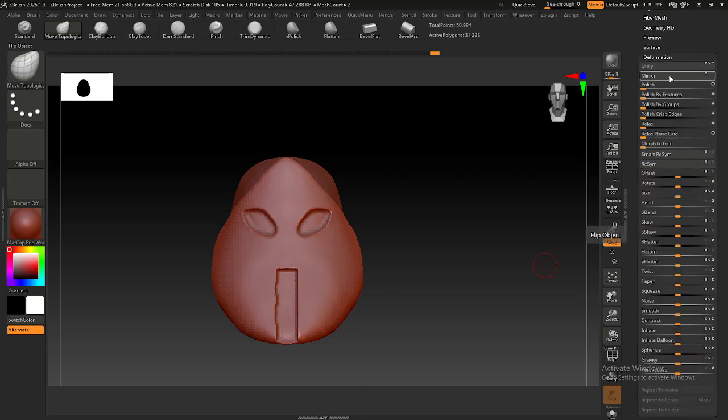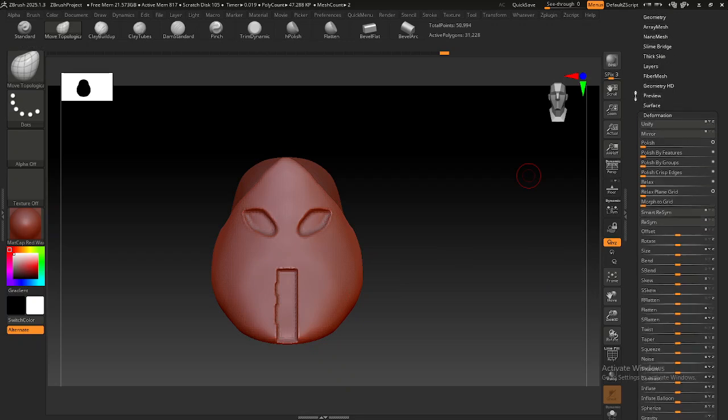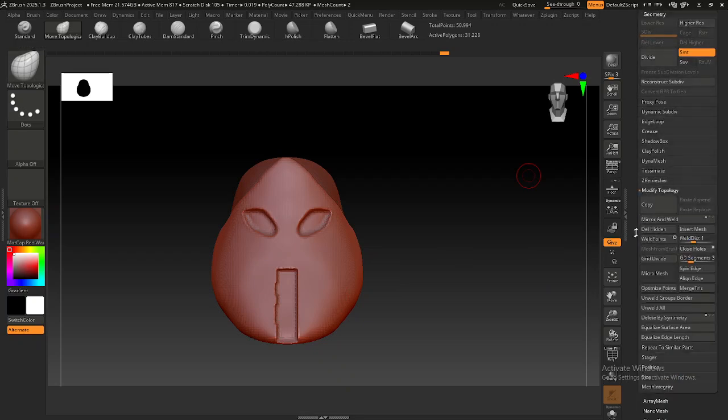I'd have to mirror. Now everything that was on my right hand side is now on my left hand side. Then I can come back here, mirror and weld, and now I have both of those. But I don't want that. I'm just going to mirror and weld.